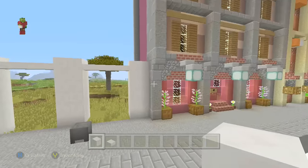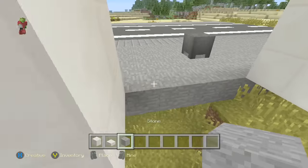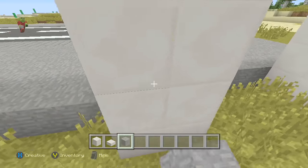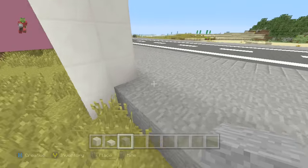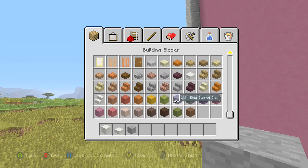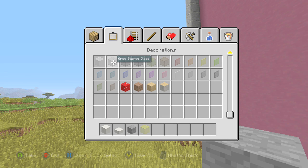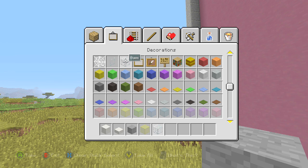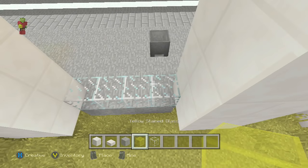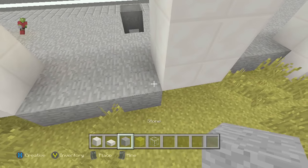So, yeah, we're going to want to add in some windows. First of all, let's just add these back, because we don't want the windows right at the front. I think we could have glass blocks, so that'll make a change. We can use yellow and just normal, I think, to give that McDonald's-y feel. Maybe, oh wait, I don't want it there, do I? I'm going to have to go out another.